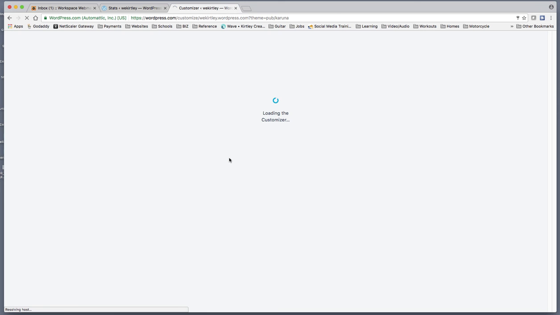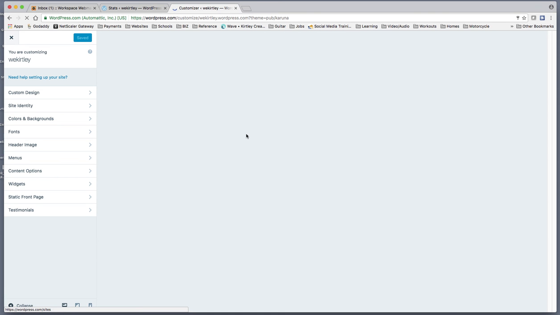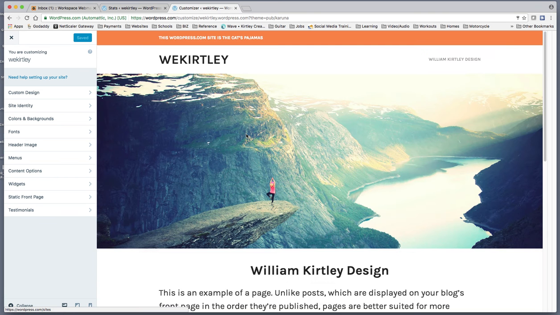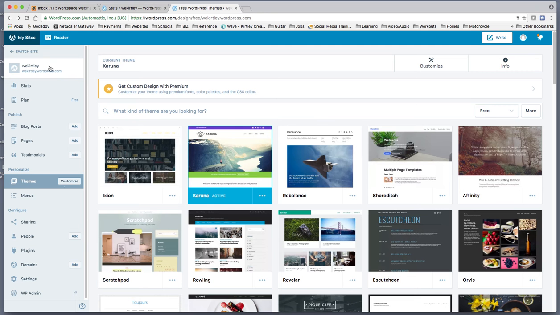Just click on it. And it may load this customizer if you click it right in the middle, but don't worry about that. So the first thing I want you to do is just to kind of get this set up. You don't need to set all this up, but once you return, let me just kind of go back here. Once you go back in and authorize it through your email, you can then go in and start editing parts of this.